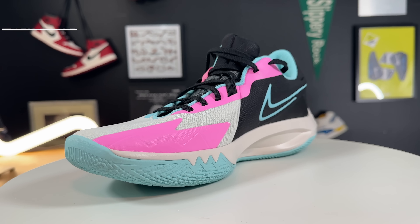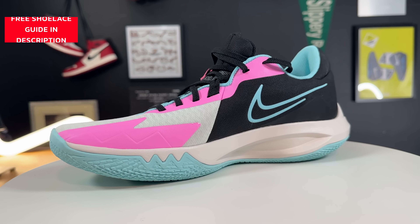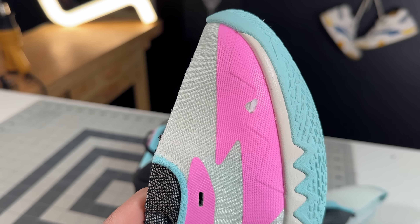The lace line is a little narrow — it was actually difficult to get laces out because of the narrow slits. There is one outrigger that pulls a bit more fabric over the foot, which is decent. Lockdown I thought was going to be a problem, but it really wasn't. The collar is just high enough that as long as you lace them appropriately, I didn't have heel slippage even without a runner's knot. The upper durability test — 10 seconds on highest grit sandpaper — the burr gets through the drag guard's first layer but doesn't even make an impression on the mesh padding underneath. These don't have a lot of foxing on the uppers, so they're not a super containing shoe, but they do allow a lot of freedom of movement.